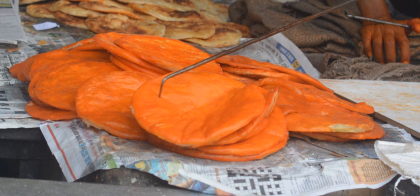Sheermal (Persian, Urdu, Hindi) is a saffron-flavored traditional flatbread made in Greater Iran and the Indian subcontinent, probably from Persian influences. It is one of the several rare Lucknow and Hyderabadi delicacies in India. It is also part of the Awadhi cuisine and is enjoyed in Old Bhopal, especially with meat delicacies.